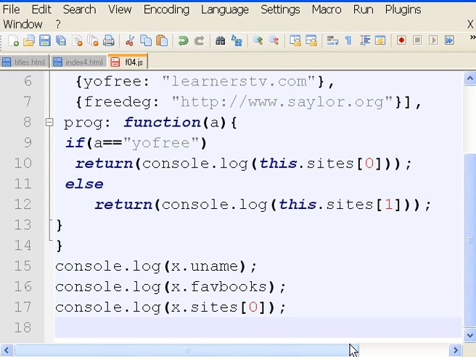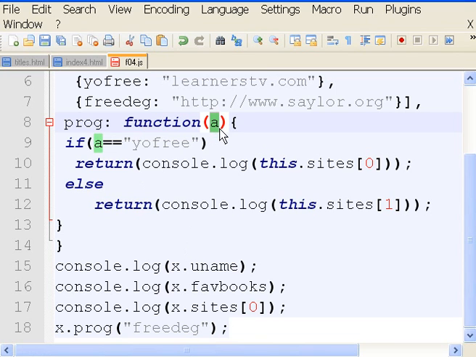So I'll say, x, you've got an element in yourself called prog. I want you to pass it free degree, just like that. And it'll get caught here. Then it'll say if a is equal to YoFree, it's not.